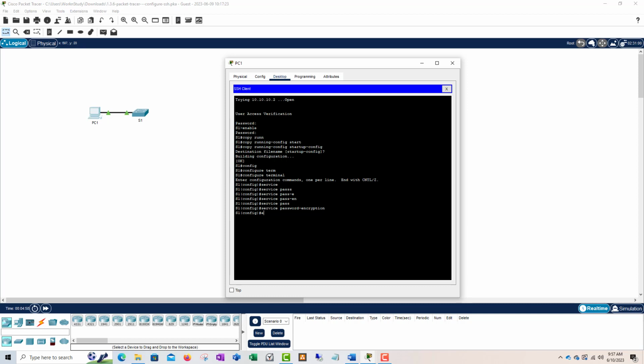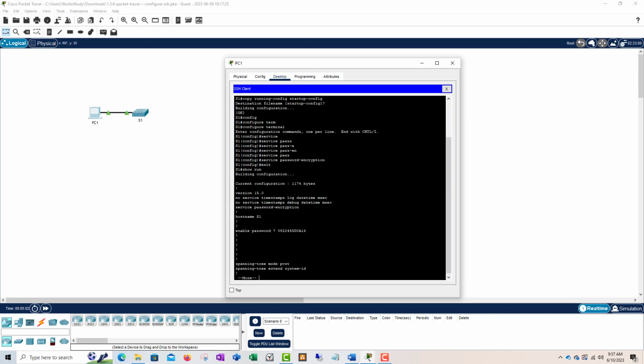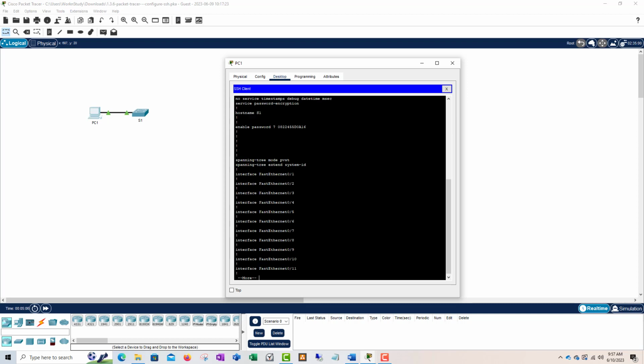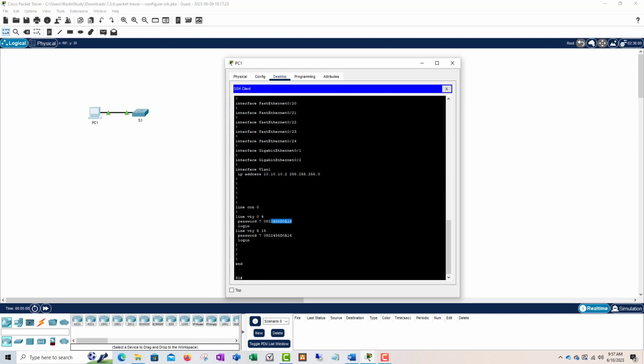Now let's verify if that's the case. We do a show run. As you can see, the passwords are encrypted here, not plain text. You have the line VTY, and its password is also encrypted through service password-encryption.